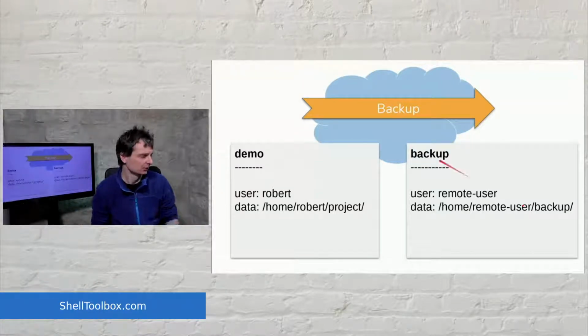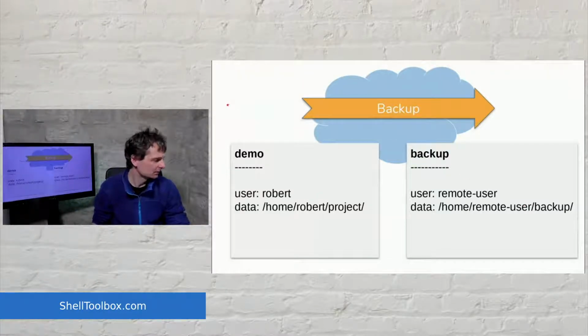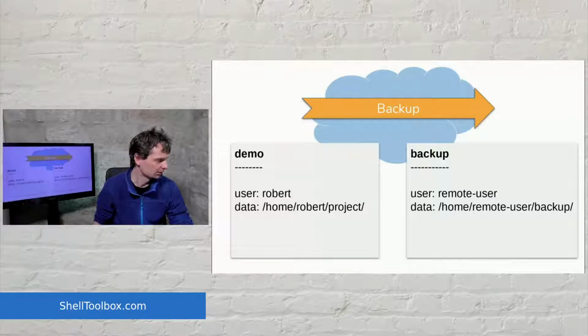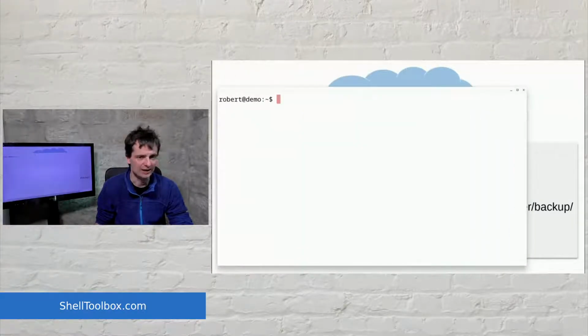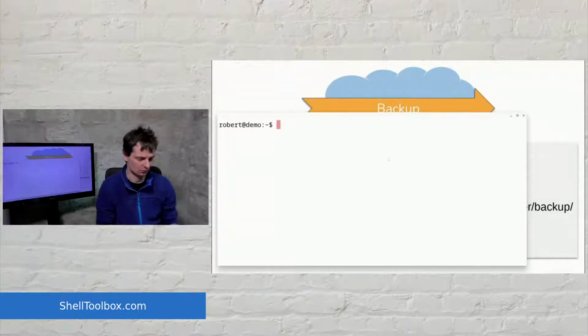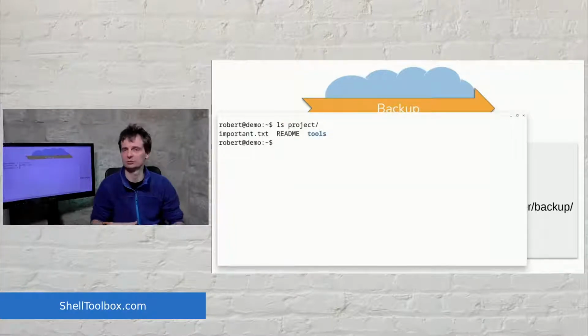So let's take my consoles, my terminals here. Here I am on the left system, the system where I have the project directory, and this project directory contains some test data.